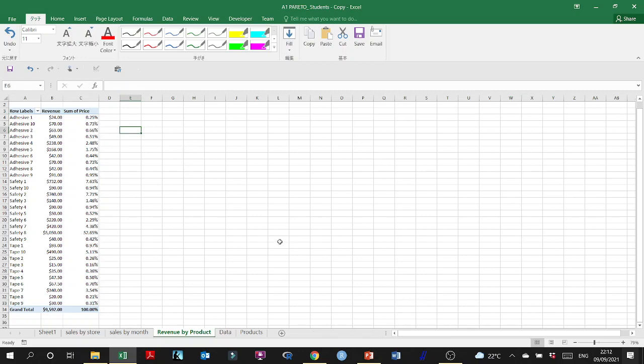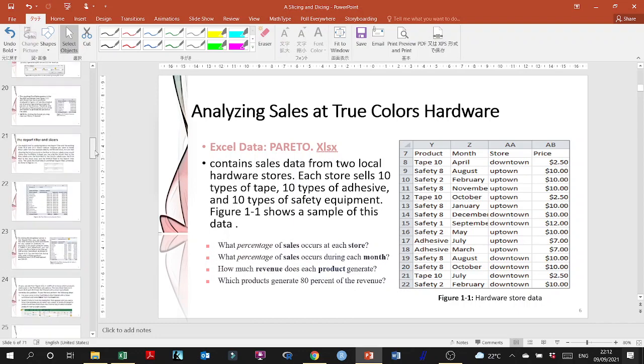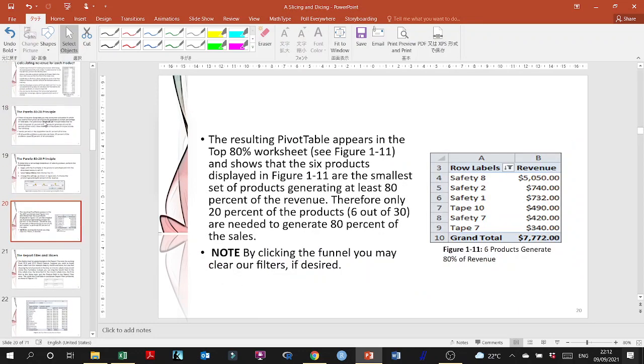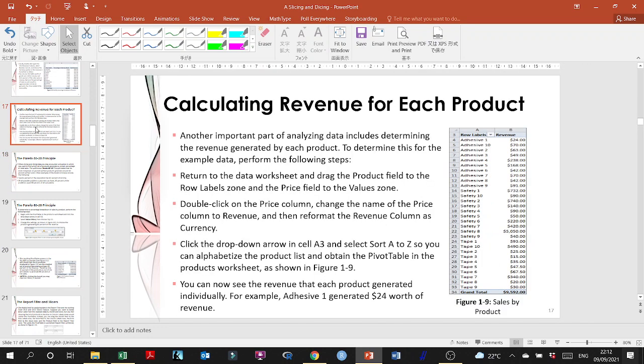All right, let's go ahead and take a look at the last question. What products generate 80% of revenue? This is a very interesting question.